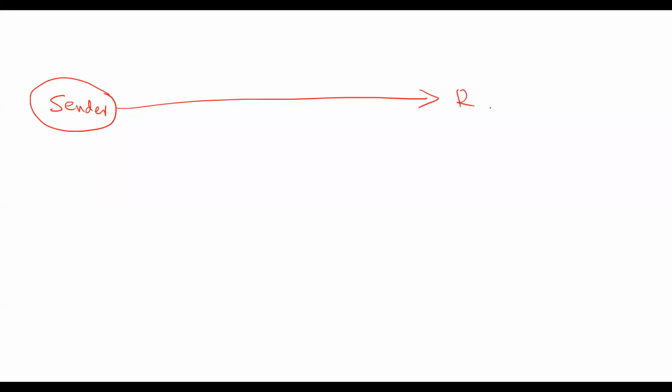For example, if you want to send a message from sender to receiver, here we have a network. Device 1, device 2, device 3 and device 4. These 4 devices are connected.